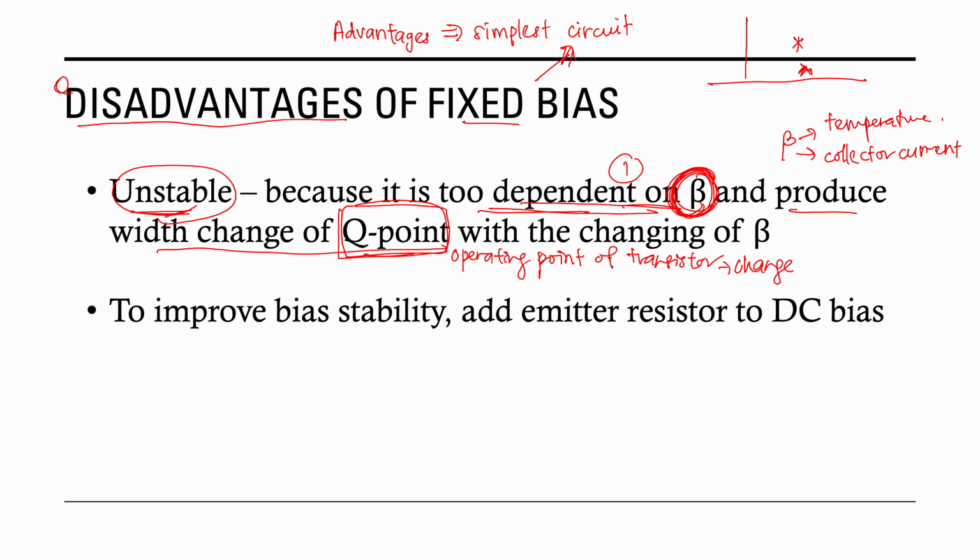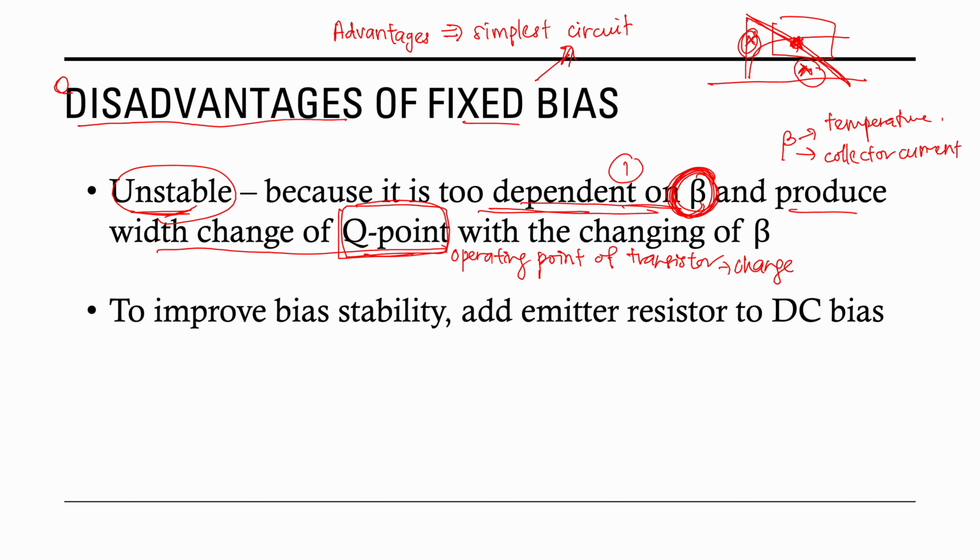The wave is going to be clipping. If it goes nearer to the saturation region, it will also produce clipping. So in this case, your transistor is not a good amplifier. The area where your transistor will be a good amplifier is at the center of the graph. If you draw the DC load line, it's going to be at the middle of the DC load line.